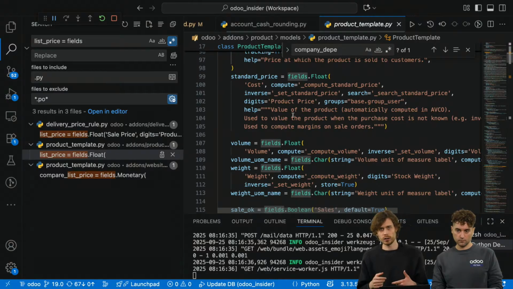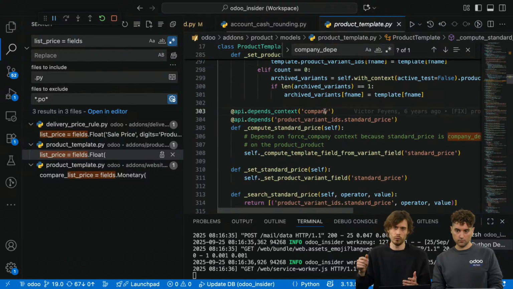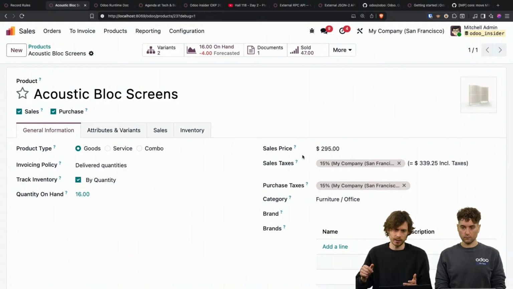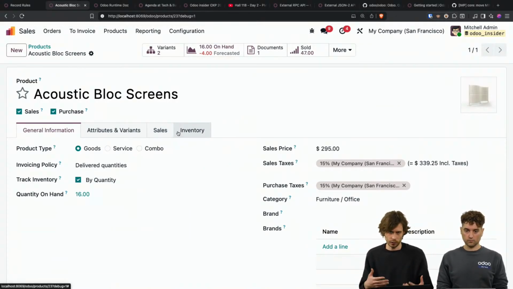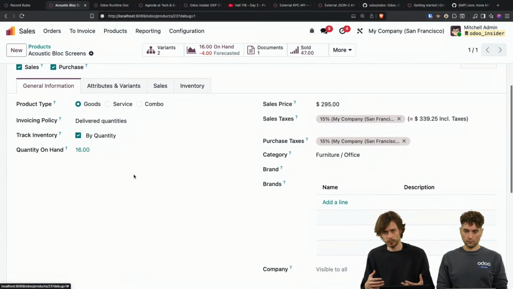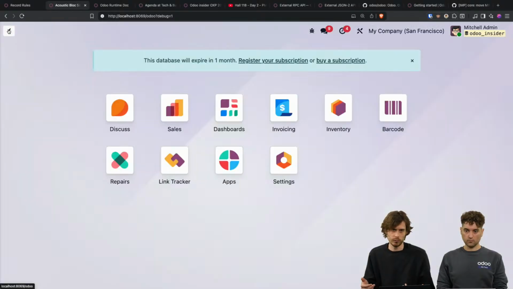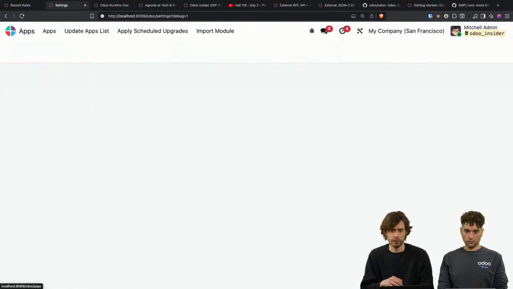So in these types of situations, always try to find a functional way to do it. Functionally here, you could simply go through all the companies and update the price to be the same on all of them, and then find a way to automate that functional behavior. Any functional behavior works because you can do it and it will not break Odoo. If you just automate things that you can do manually, you should normally be fine.